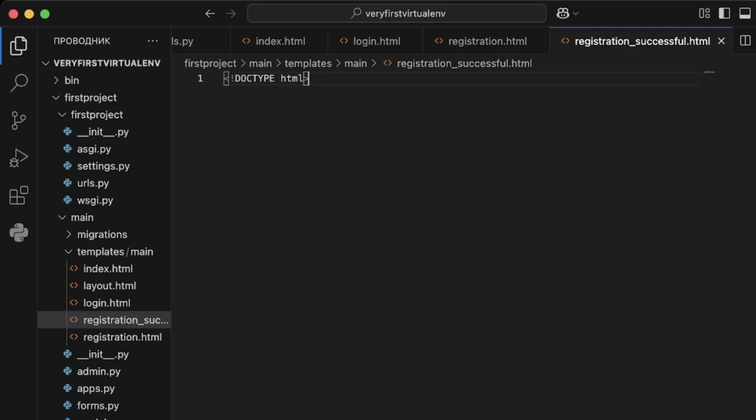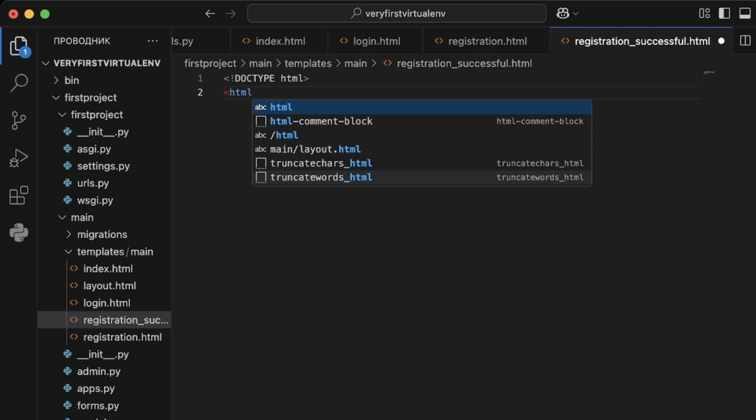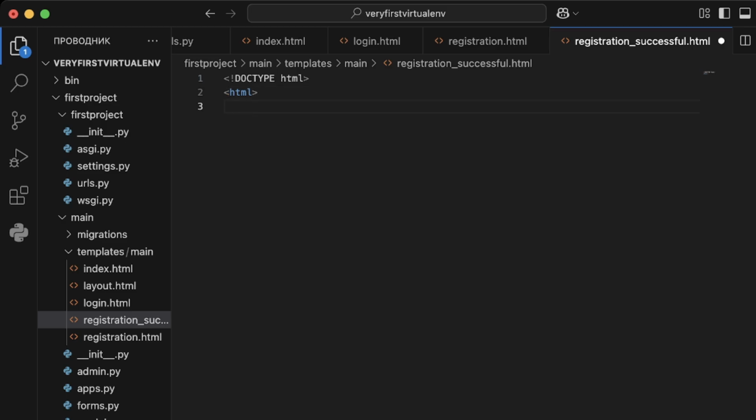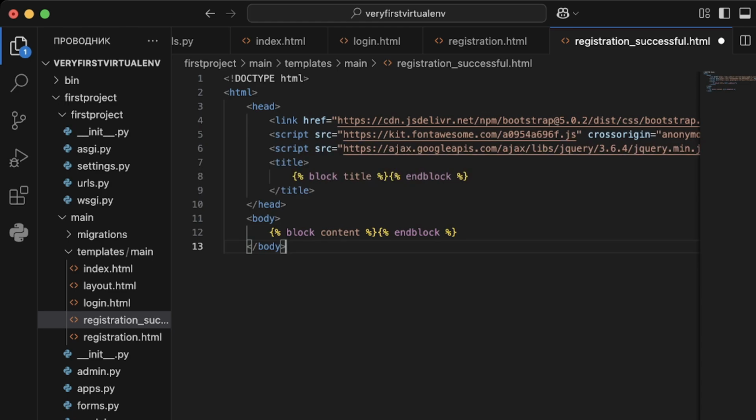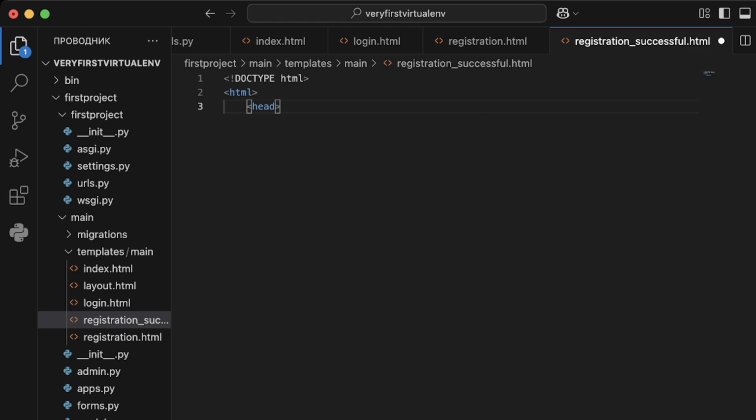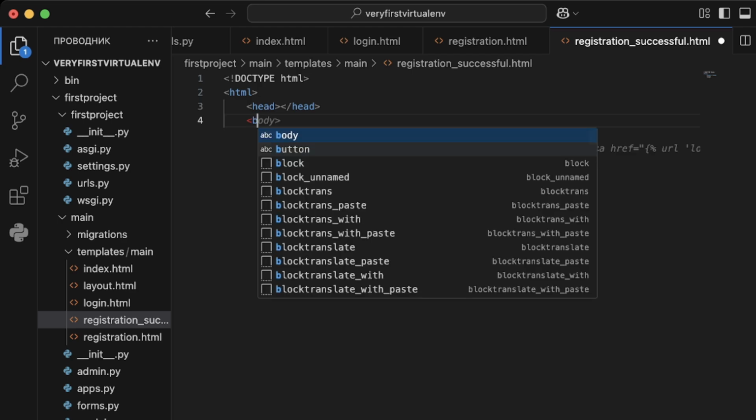Then html, head. We don't really need head right now, but we will need it later. Then we write the body.